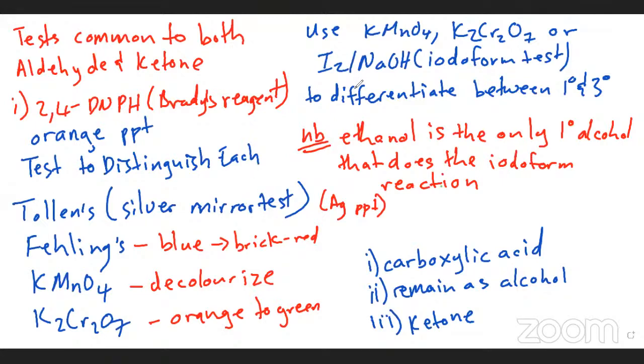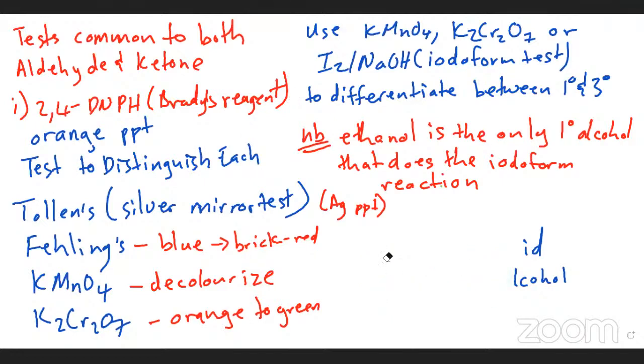Sir, did you say the ketones or aldehydes were easily oxidized? Which one? Please repeat. No, aldehyde. So you see, all of these are reactions of aldehydes, not ketone. Right, so all of these are to distinguish aldehydes from ketone. And in each of them, the aldehyde is going to be oxidized to a carboxylic acid.